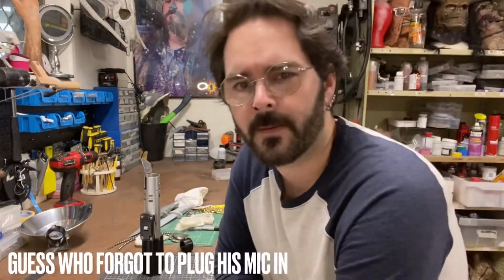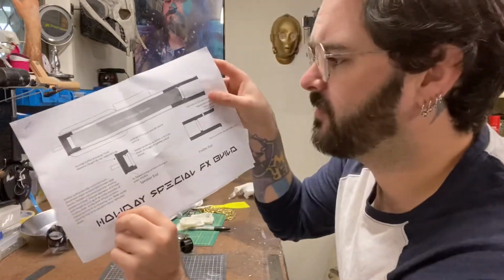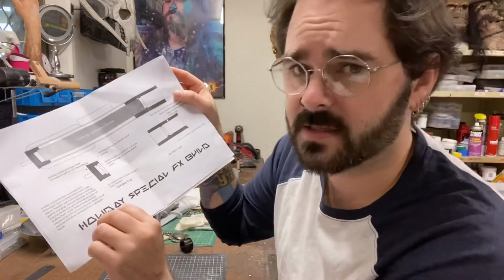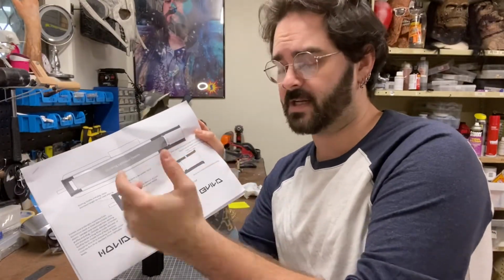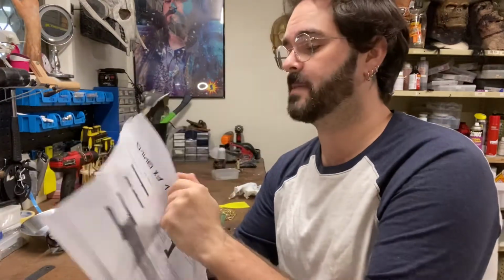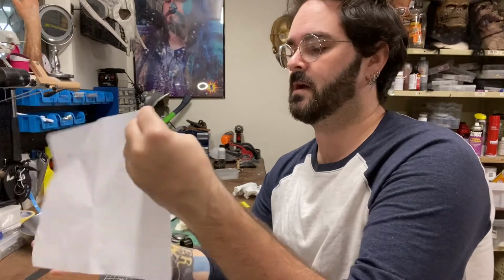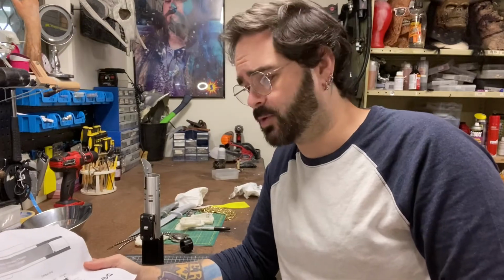So. It's been a couple of days. I have gone off and done up my designs for my lightsaber pieces, the stuff that I need machined. So I need my emitter piece machined, and I need my end cap machined down as well. I have done up actual measurements for that, the specifics that I need, but those are all off in the hands of my dad to do the machining.